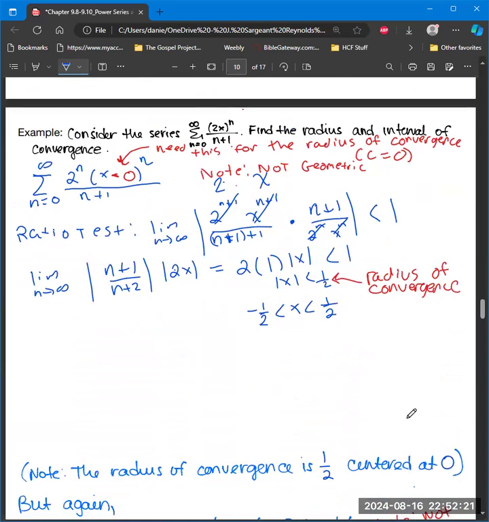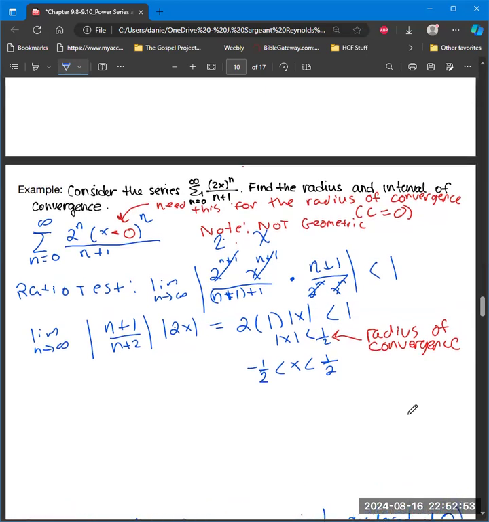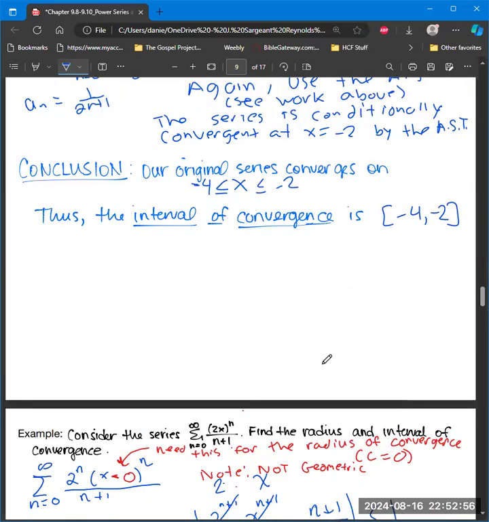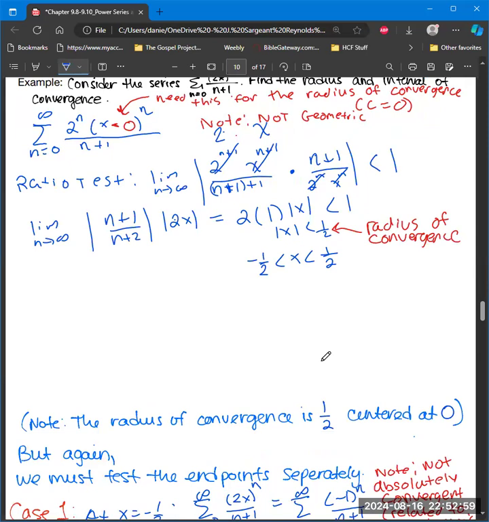All right, next example, consider the series, the summation from n equals 0 to infinity of the quantity 2x raised to the n over n plus 1. This is, again, not going to be geometric because I've got this n plus 1 part in the denominator. If it was just the 2x to the n, it would be geometric and it would be oh so nice. So I probably want to think about what this is, x minus what? Where is it centered? I probably want to think about that for the sake of finding the radius of convergence later, just like I did in the problem up here, where I had to say where I was centered and what I was adding or subtracting to that center. So I'm going to need to know that I'm centered at 0 there.